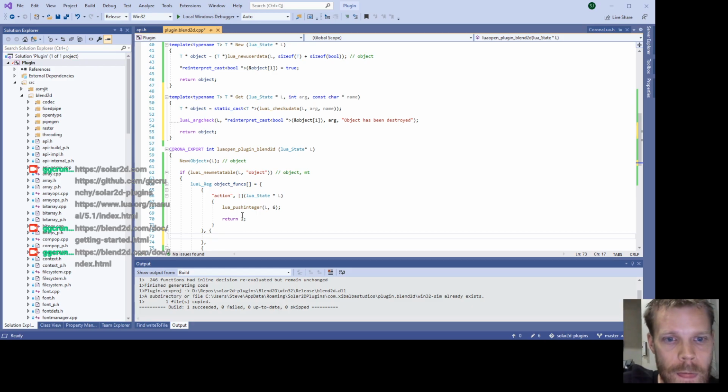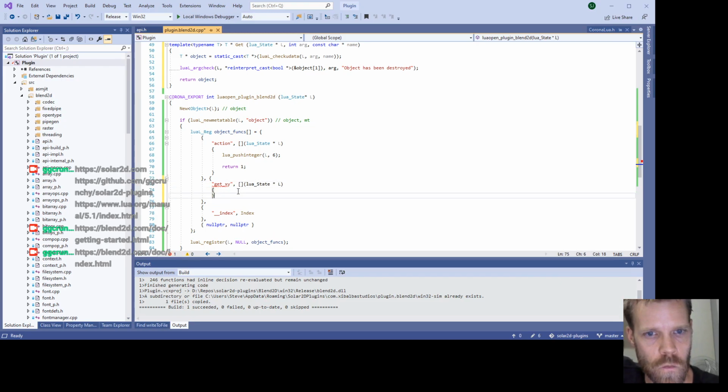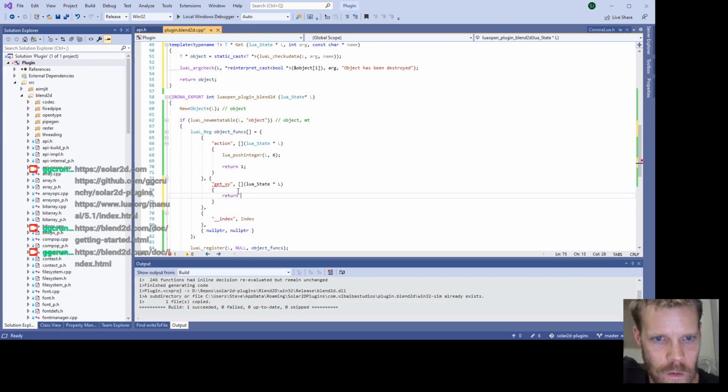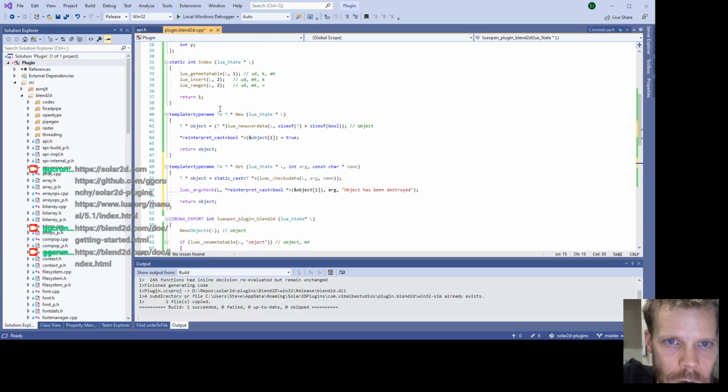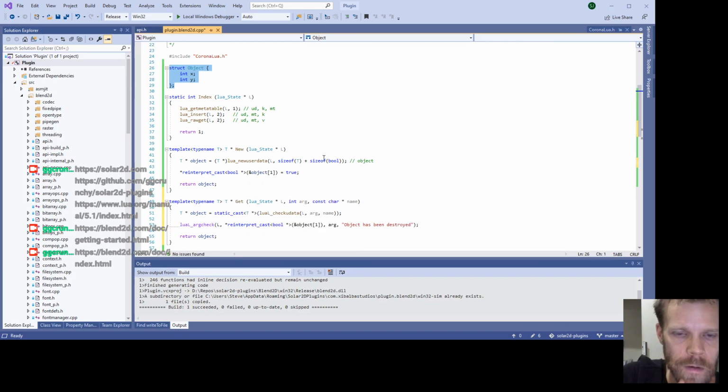Okay, so we'll have something to get the get xy, let's call it. And we'll return 2. And so this is our object, right?